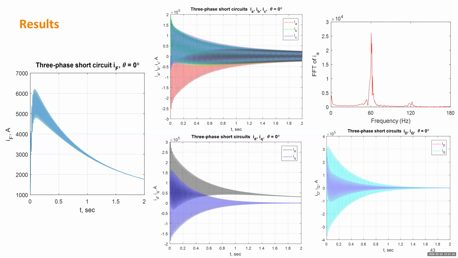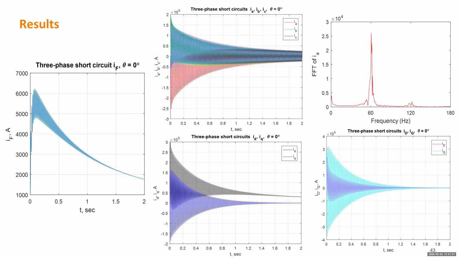So we start from the initial value. Right after the fault, it will suddenly increase to a very high value because the terminal has a short circuit. The field current will try to recover the current of the terminal, so it will suddenly increase. But because the fault is still there forever, eventually the current will go back to the original value.